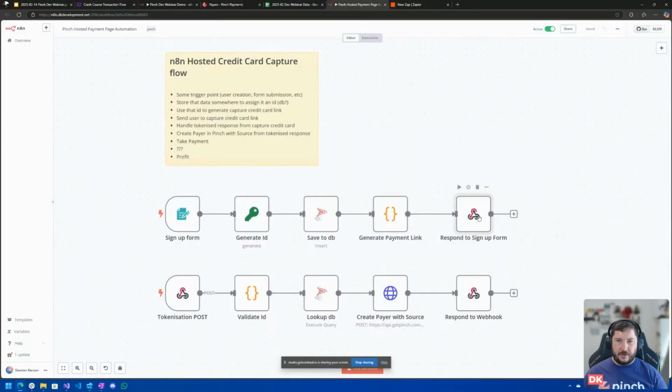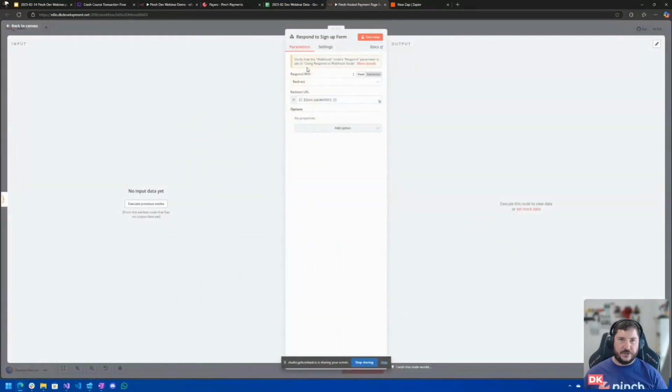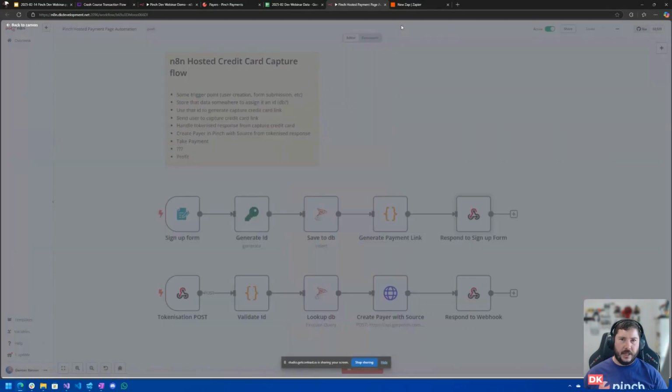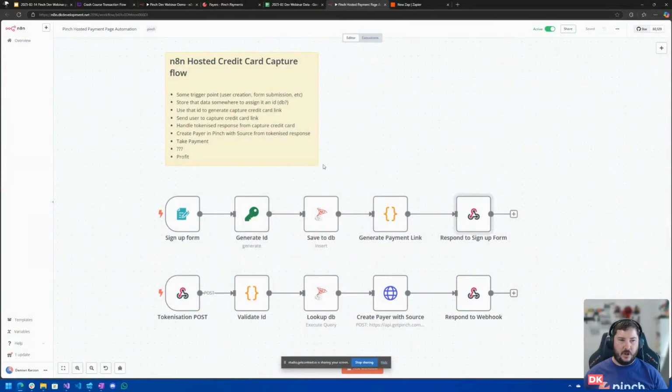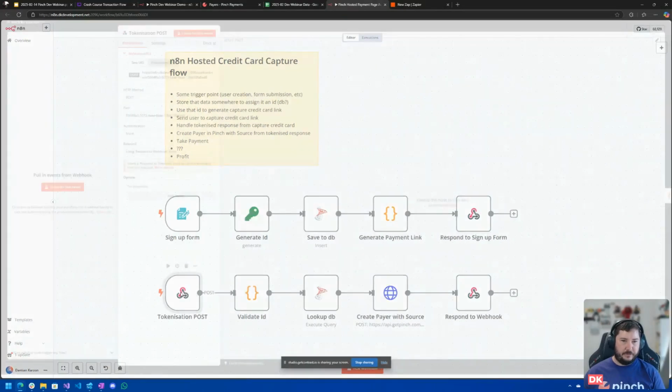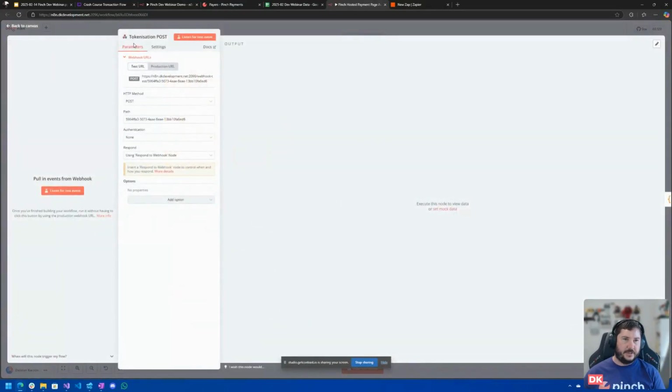So once it does that, it's going to respond to that form by redirecting to the payment URL. And that payment URL will then capture the credit card information, tokenize it, and then send the user back as a post to this, what's a webhook trigger in N8N.